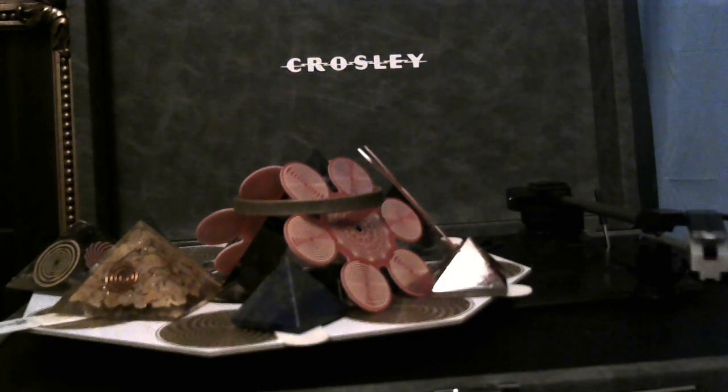The little white tabs you see are the two-sided stickums. Avoid the Velcro on one side — you want to have stickums on both sides. It holds the pyramids and the other organite down very, very well. So just let your imagination be your guide. Any shape doesn't matter, you just put them on there. Use the stickums to hold them in place and turn it on and just let it run.